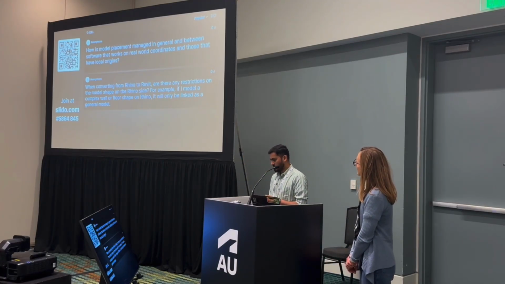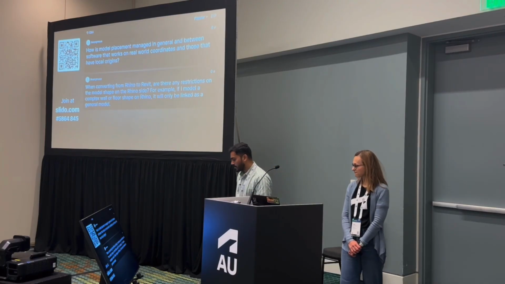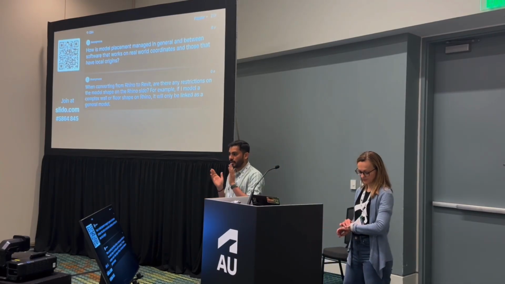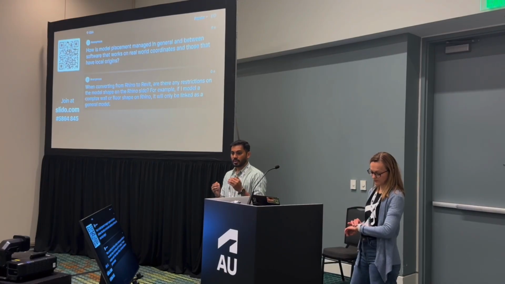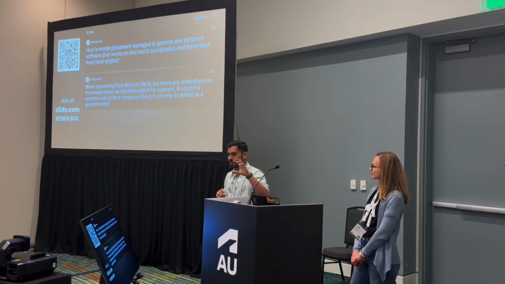Yeah, I think we just went through all the questions. I just want to take a quick stab at the next half of the same question. So when you do load a Rhino file into Revit, you can actually map the Rhino layers to a certain category in Revit.